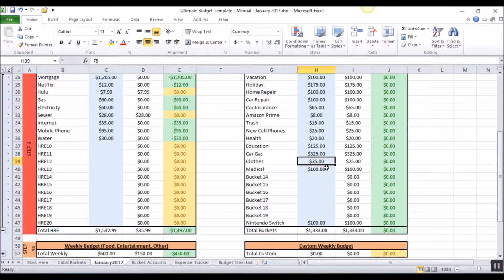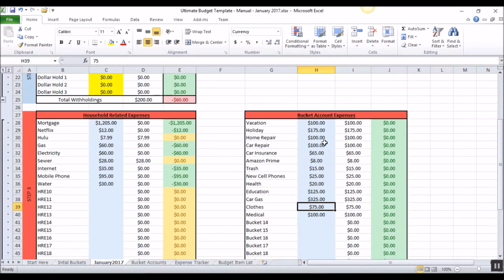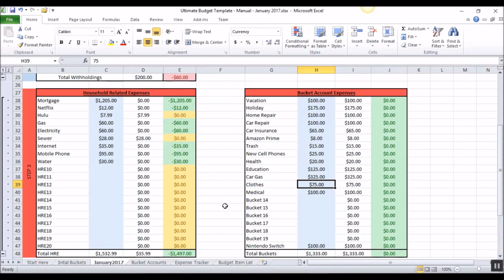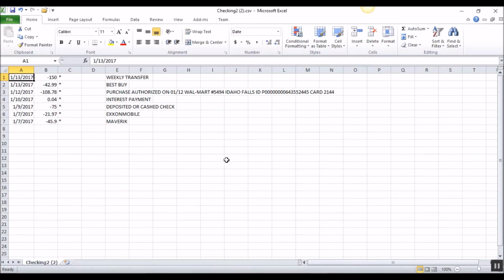So now we have enough in the budget to cover that. I noticed as we were spending gas money this week that $75 just wasn't going to cut it. So we now have that corrected here. I believe that was everything that I needed to change. Great. So we can move on from there. Let's go ahead and start entering in our expenses. This will be a very easy week.